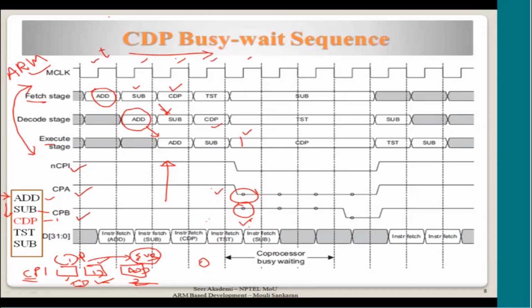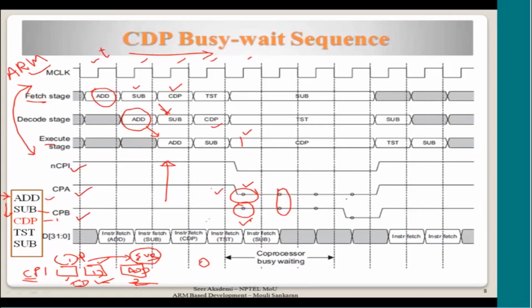So what happens? Can the ARM processor carry on with its own job? It can't, because until this instruction is accepted by the coprocessor, ARM has to wait. Nobody has taken it up. One coprocessor has said that it can take it, but it is now busy. So what happens is this is called busy wait. ARM waits for both the signals to be low. Now one of them being low doesn't guarantee that it is done. It has to be handed over. So it is waiting.